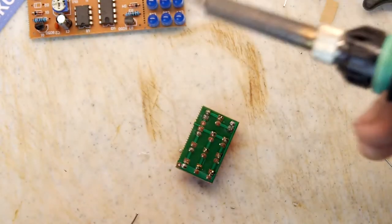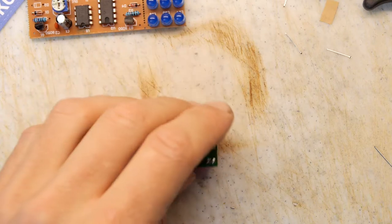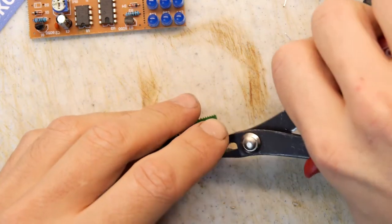I think those LEDs are straight enough, you know. I'm just going to cut them and go with it. I don't want to take all day over this. Ow.